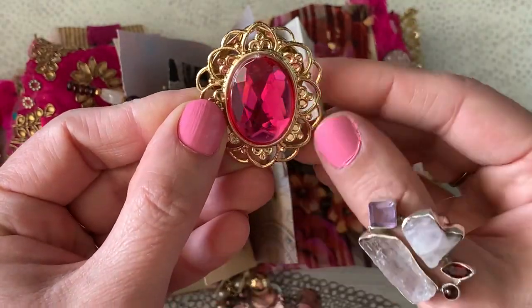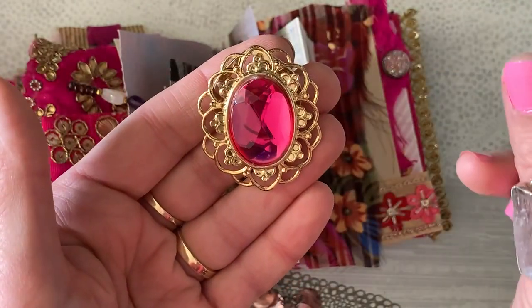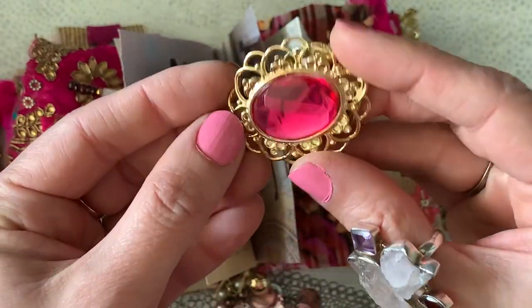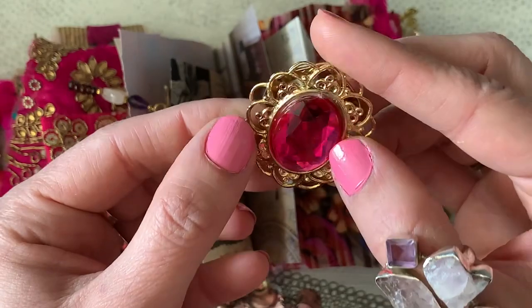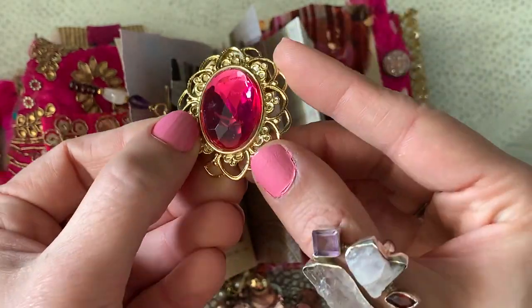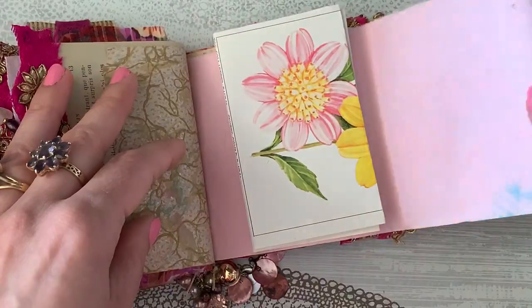So I set it aside and I wasn't sure what I would do with it, but I love the border on that piece. It's just gorgeous. And then in another scrap jar, I came across from a whole other store this big pink rhinestone, and it did have a couple of scratches on the foil on the back, but I think that's okay. It's still beautiful, and synchronistically it just fit this frame perfectly. Like you'd think it was made to go there. So I've used that kind of like a paper clip to hold this page together.